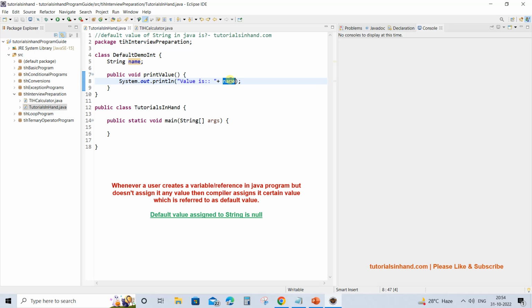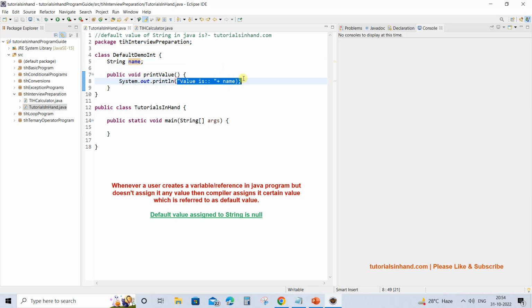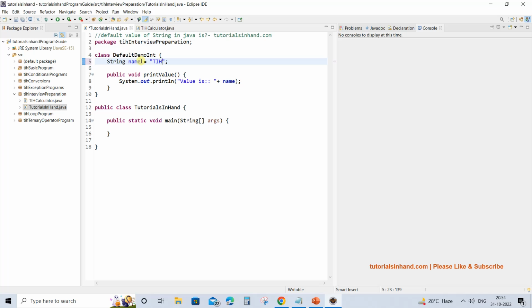So in that case, generally the string value which is not assigned any value by you is assigned a null value by the compiler as a default value. So in this case, when you print this, you will get value is null. For name, there is an assigned value by the compiler, that is null. In general, what we do is we assign certain string variables like this, right? But here we are not doing that. We are not assigning it any value, and in that case we are trying to print the value of that variable, and then we get null for that, and that is the default value.